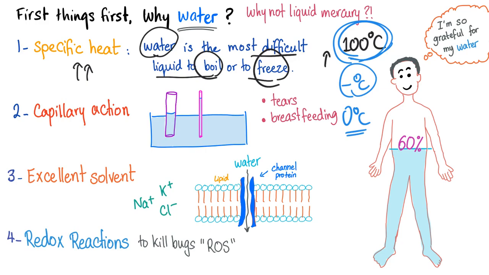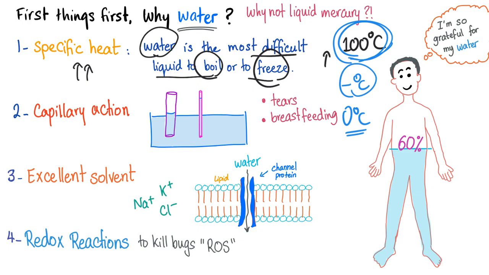I was born in Egypt. It was very hot, but my body didn't melt. Why? Because it's very difficult to boil water, and my body is made of water. When I came to the United States in the winter, it was so cold. Thank God I didn't freeze. Why? Because it's very difficult to freeze water due to its high specific heat. You got it? It's very difficult to boil water. It's very difficult to freeze water. It takes lots of energy to do that.